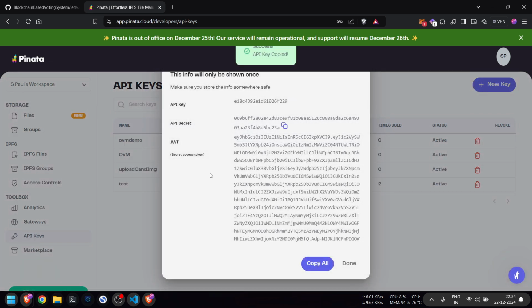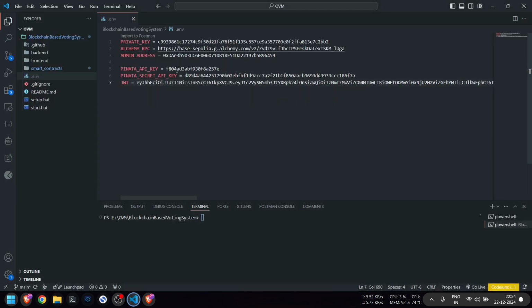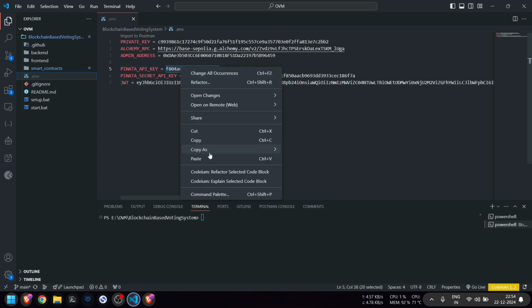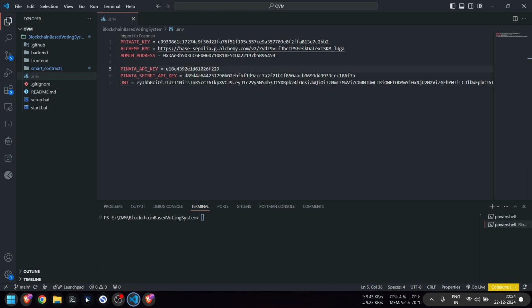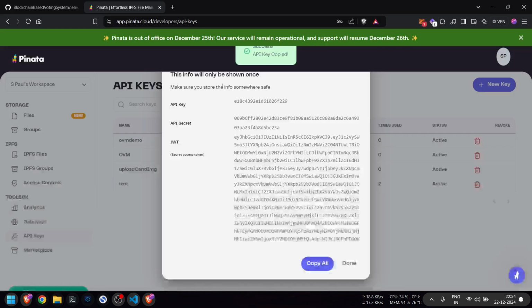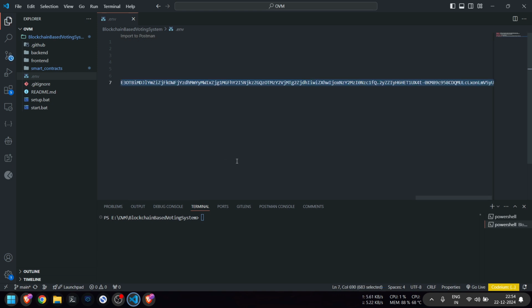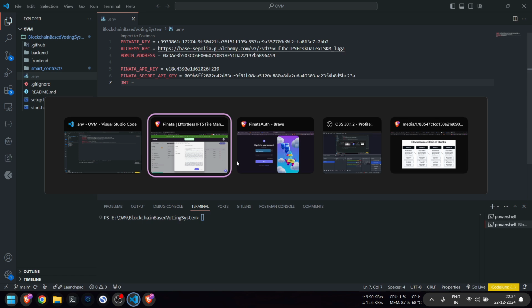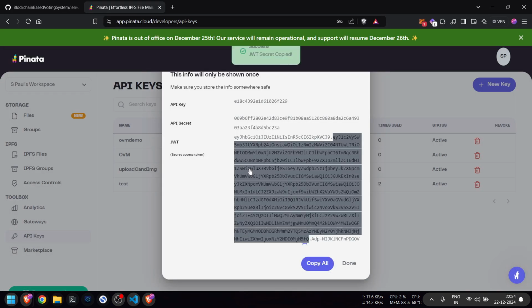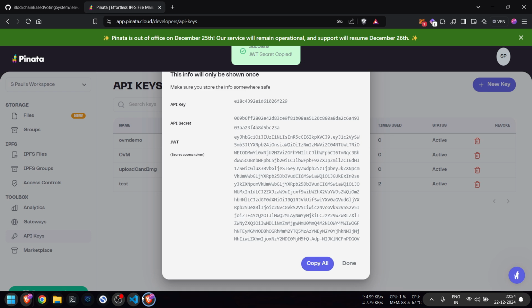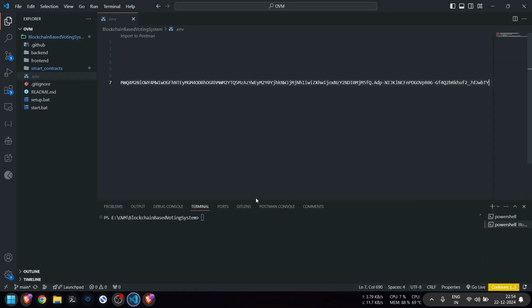First click on this API key, paste it here, then select this API secret, paste it here, and then this JWT, copy it and paste it here.